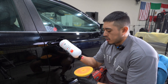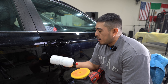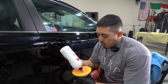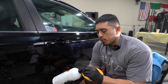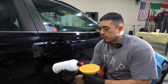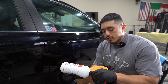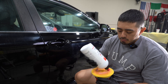The door panel for the most part is complete. Now we're going to move on to the polishing. I'm doing what's referred to as like a one-and-a-half step — meaning I corrected it to remove the heavy defects, but now instead of just polishing, I'm going to do an all-in-one. This is the Rupes Uno Protect, and essentially it's going to refine the previous step but also leave a layer of protection at the same time.